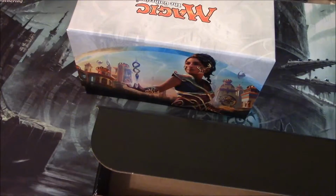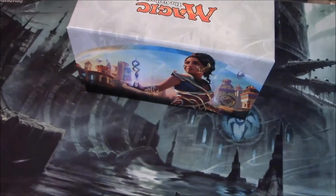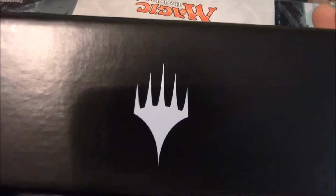Hang on a second. Grab some cards lying around here, and they don't even fit in the box? What's the point of that? Ugh. I guess if anything, you could probably keep it for dice, so I guess it's not entirely useless. But don't put your cards in here unless you really want them to get warped.